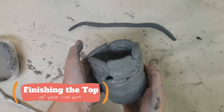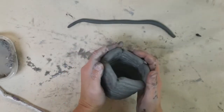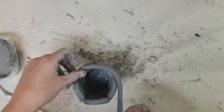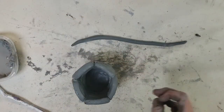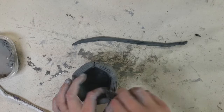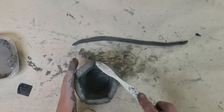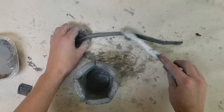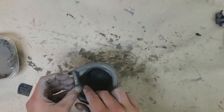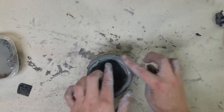Here we have a nice coil pot. You'll probably notice it has some holes in it — that's okay, that's part of the design and the beauty of coil pots. You can always fill them in. To finish the pot, do one last basic coil and attach it around the very top to give it a nice finish. Score everything the final coil is going to touch, including the tops of all your special coils. Add some slip, flip the coil so scored sides face each other, and go all the way around. Center it over all the coil tops and give a little push into each groove.